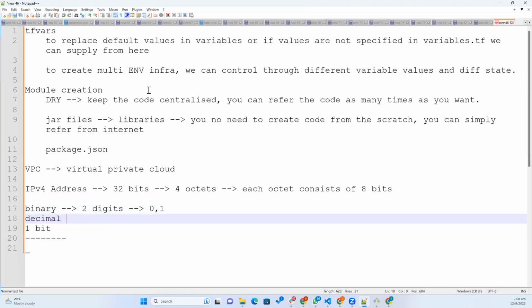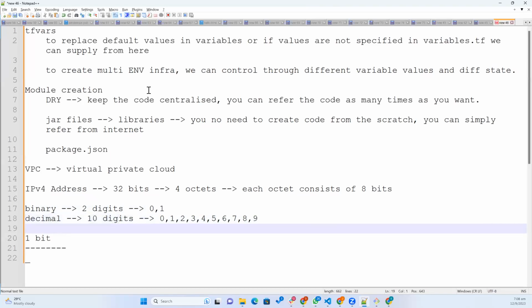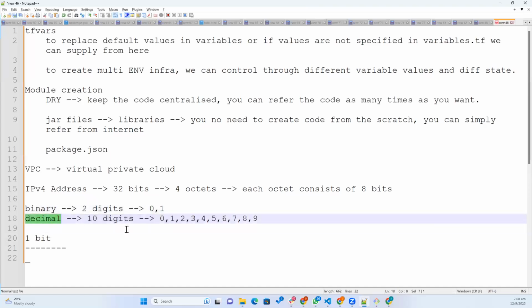Whatever system we are now using is decimal: 1, 2, 3, 4, 5, 6, 7, 8, 9, 99, 100. Decimal means 10 digits, and it starts from 0 to 9. Binary means 2 digits, so it starts from 0 and 1.